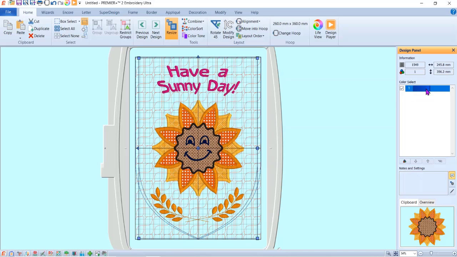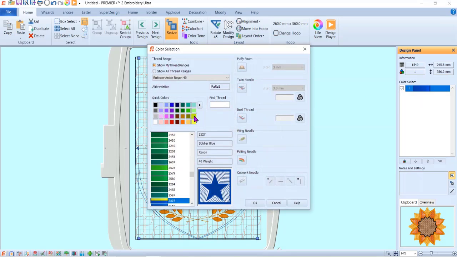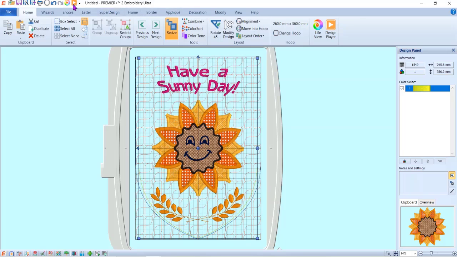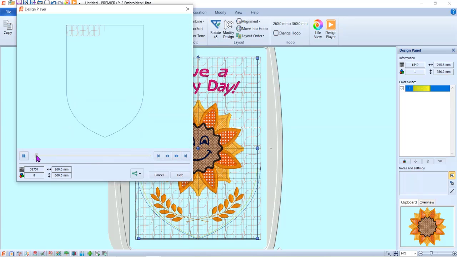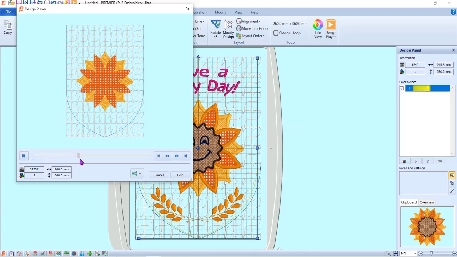When you add those quilting stitches, I'm going to change the color here. I'm going to just change it to some really weird green. So let's go watch this sew out again. I'm going to start, and I'm going to follow. It's going to do my stitches. It's going to do the applique and stop where it's appropriate.